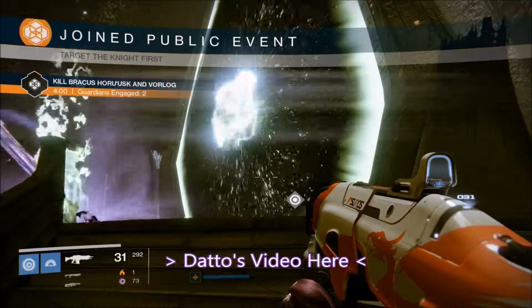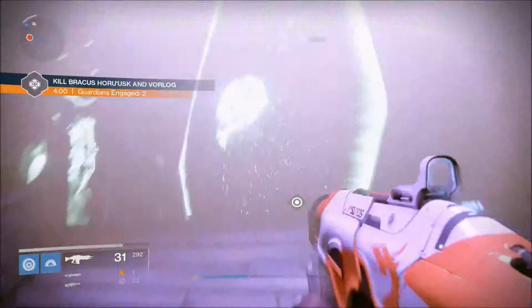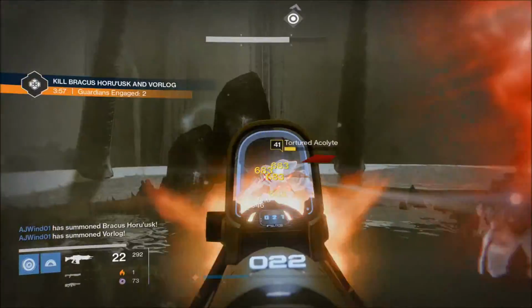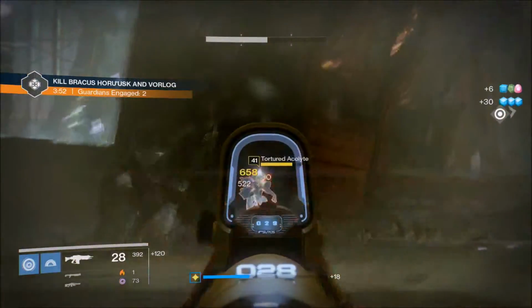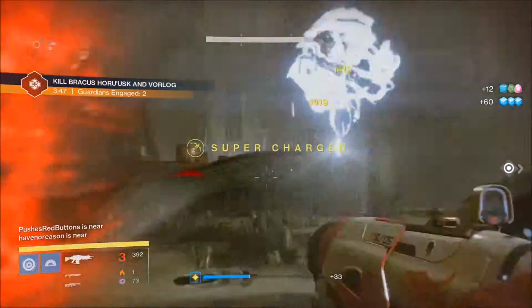In his video, he showed that Shadowshot and Melting Point do not stack. Shadowshot will in fact always override Melting Point, regardless of the order that these effects are applied. So why does Shadowshot override Melting Point? Well, I believe it has to do with the way debuffs are applied to enemies.